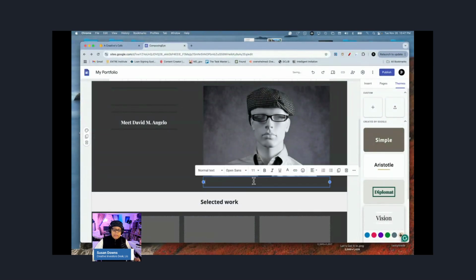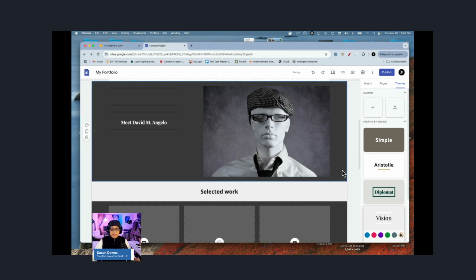You can double click. Sorry, did that wrong. First of all, you're going to make sure you're outside of any images you're in. And if you see the little blue, I'm not sure if you can see that very well. Let me see if I can turn it off, turn it back on. Right here, in between the two, you're going to double click and then hit text.